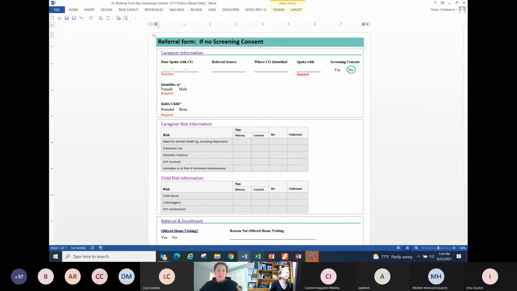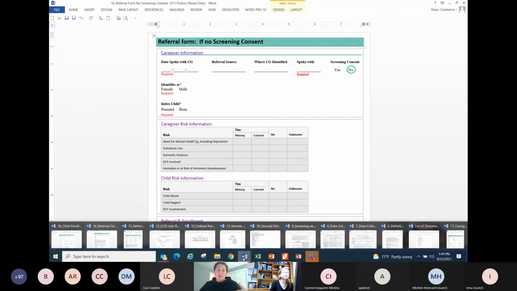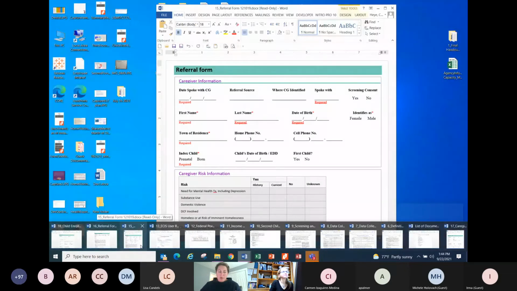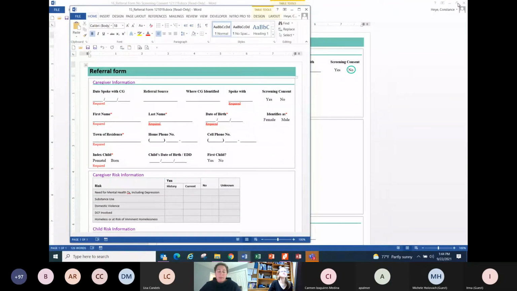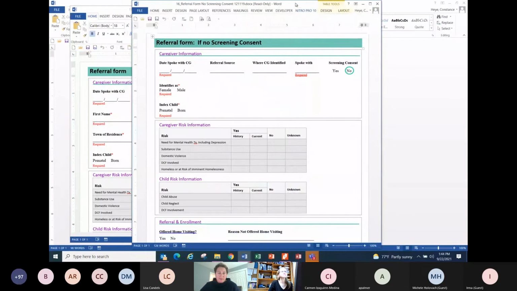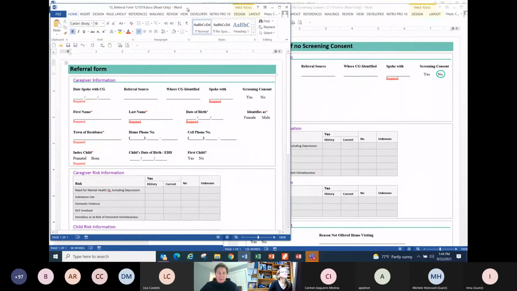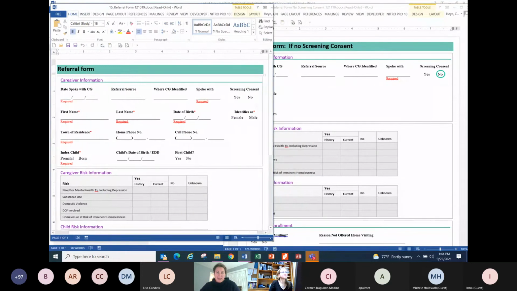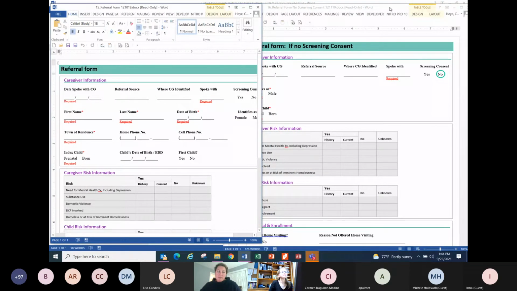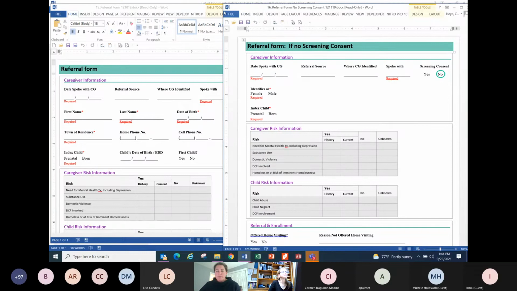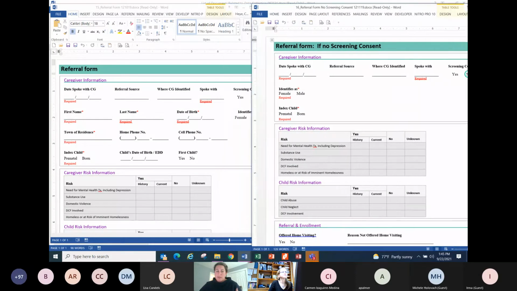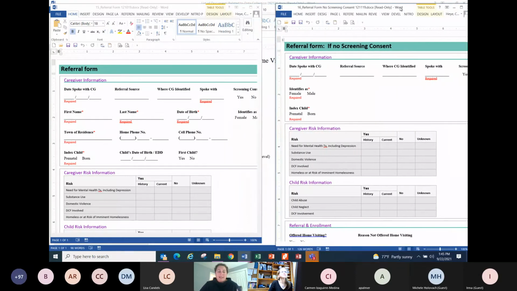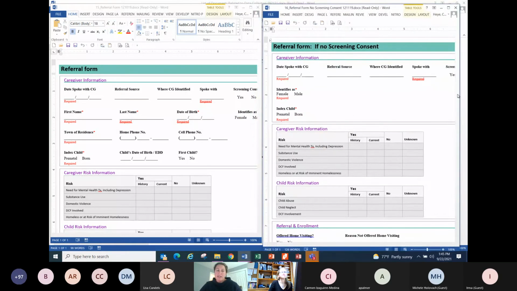So are they allowing us to put our screening information into ECIS? Are they giving us consent to put just the screening information, who we reached, where we found them, those kinds of things, which will help us improve our program practices and get a picture of where we are meeting families, where we're not meeting families, what the risks of those families are. And so the screening consent is that they're not enrolling in home visiting, whether they're not interested, they're ineligible for a model in their area, or what the case could be. And so we're asking them, do you give us consent to put your screening information into the system, even though you're not getting any other services?